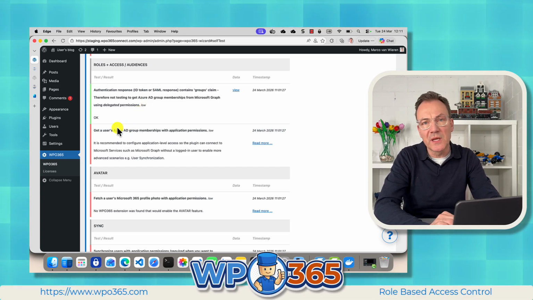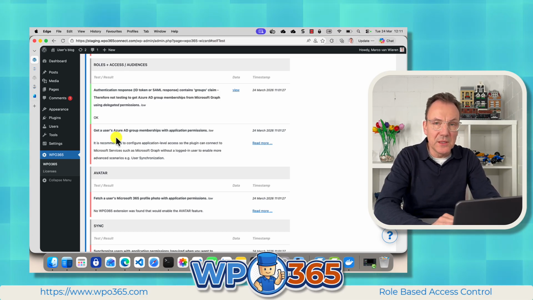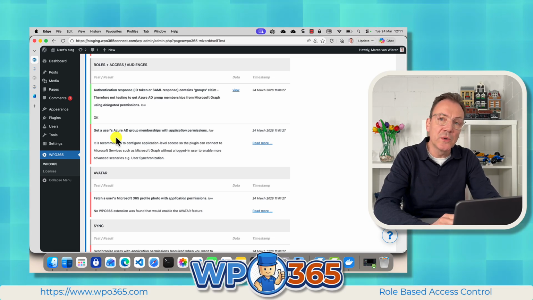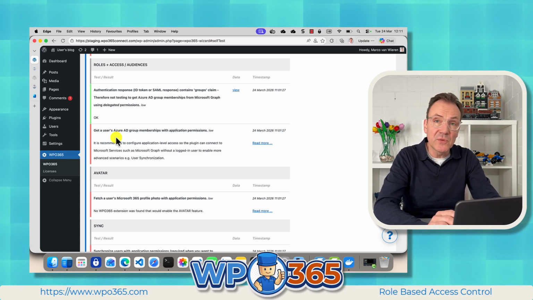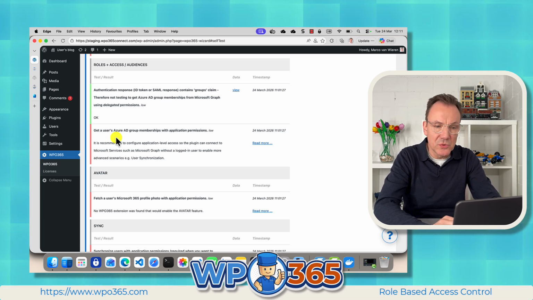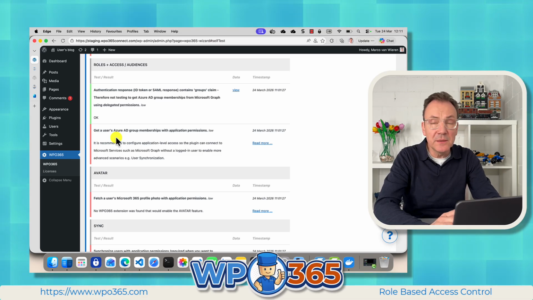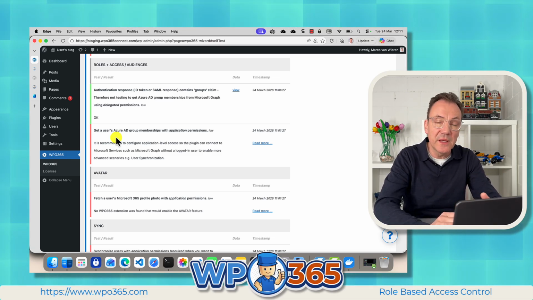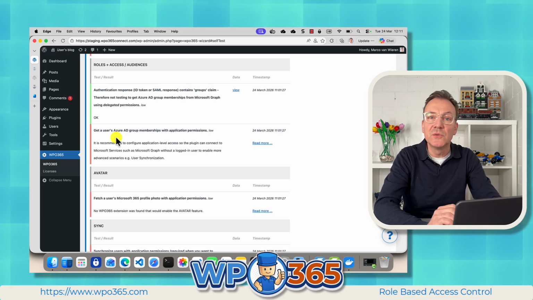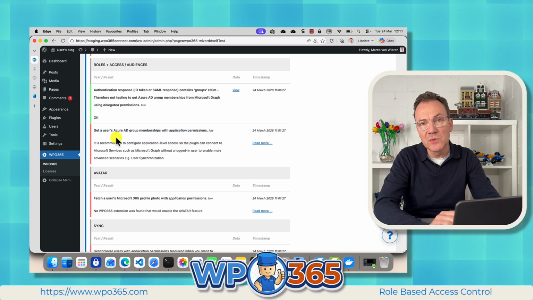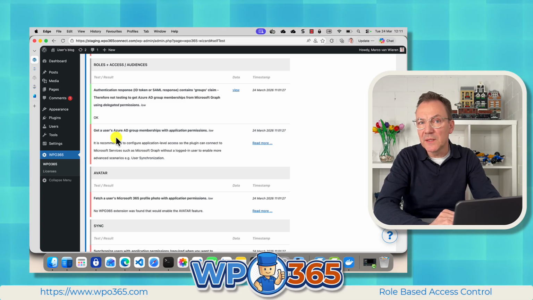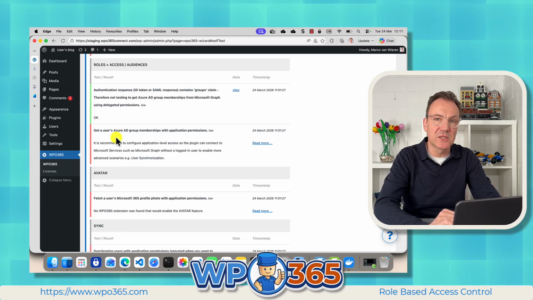But there are a couple of use cases when that is not sufficient. If you choose to configure WPO365 user synchronization, or if you integrate with the Entra ID application provisioning service, and you let Microsoft push down users to your WordPress application, then there is no logged-in user available, and then WPO365 needs application level access to Microsoft Graph to get a list of the groups that the user is a member of when there is no logged-in user available. So, for the sake of completeness, let's also make sure that that is working as expected as well.